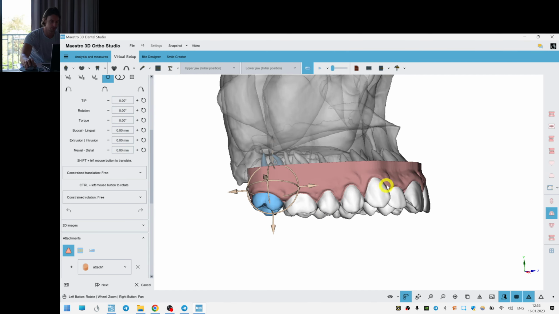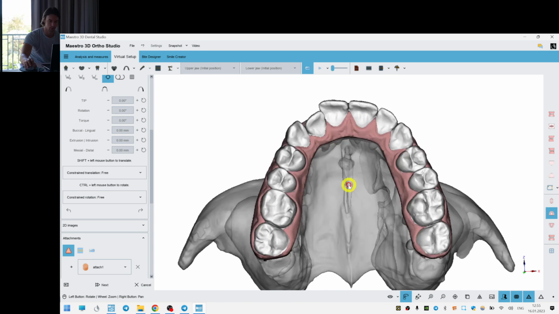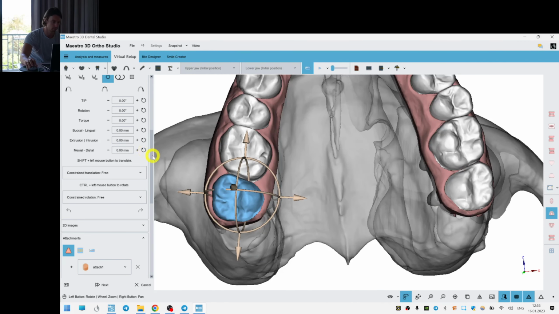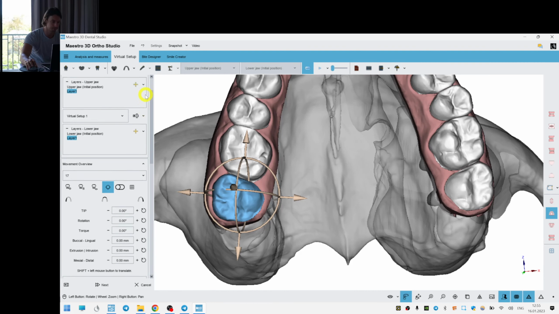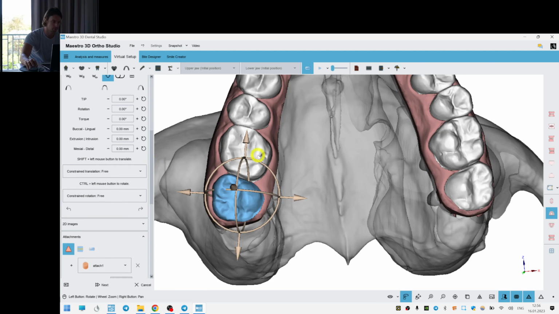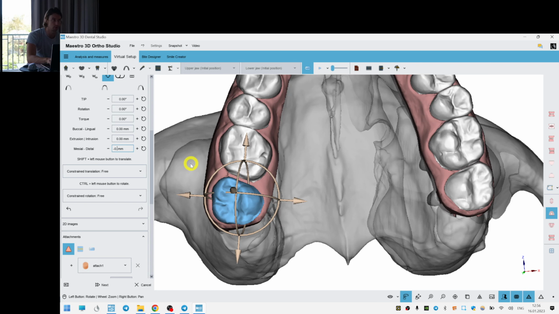So, yep. Let's use the classical protocol of Invisalign and start distalization step by step with moving the second molar for the half. It should be 0.9, I think.